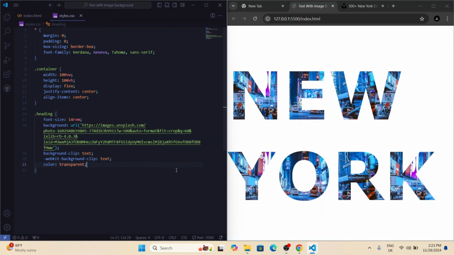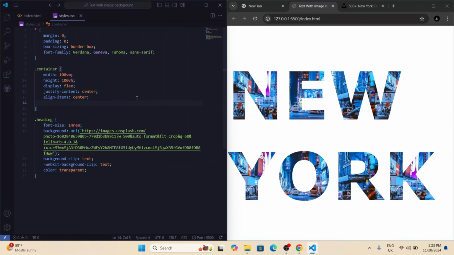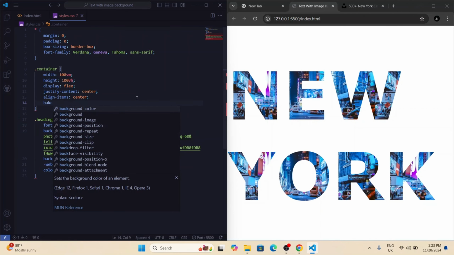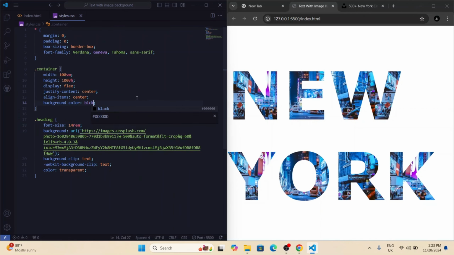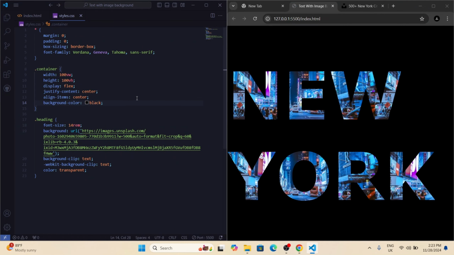Now the final thing I think we need to do to make this pop would be to set the background color of our container class to black so that the image can pop. Good, just like that. Like it.